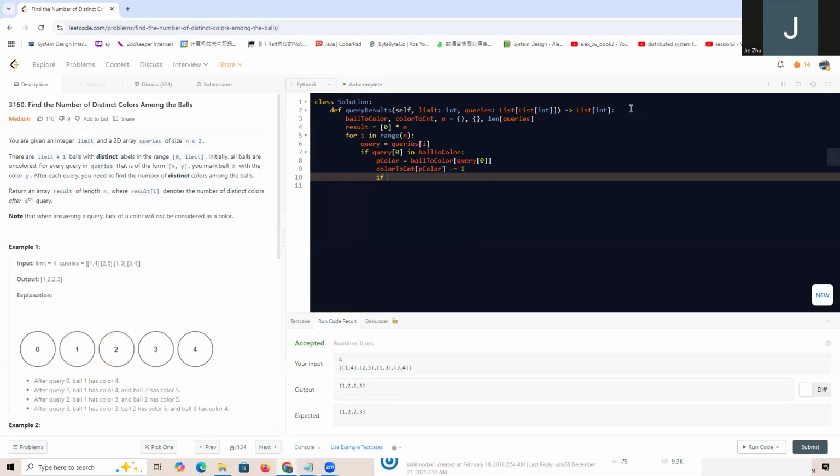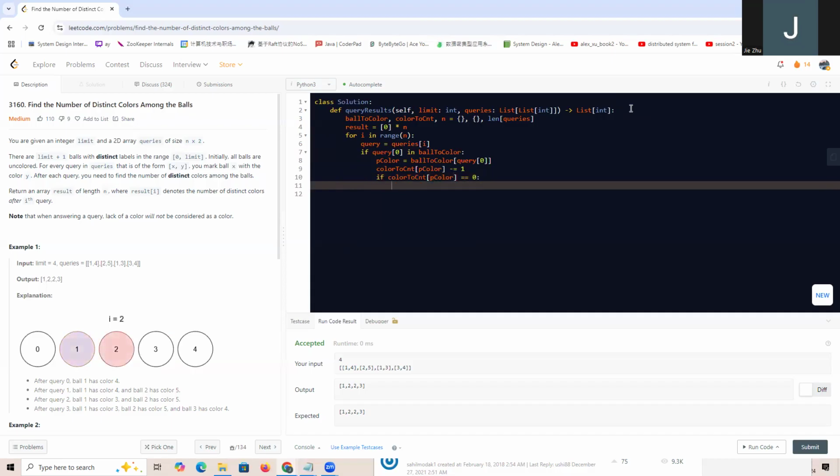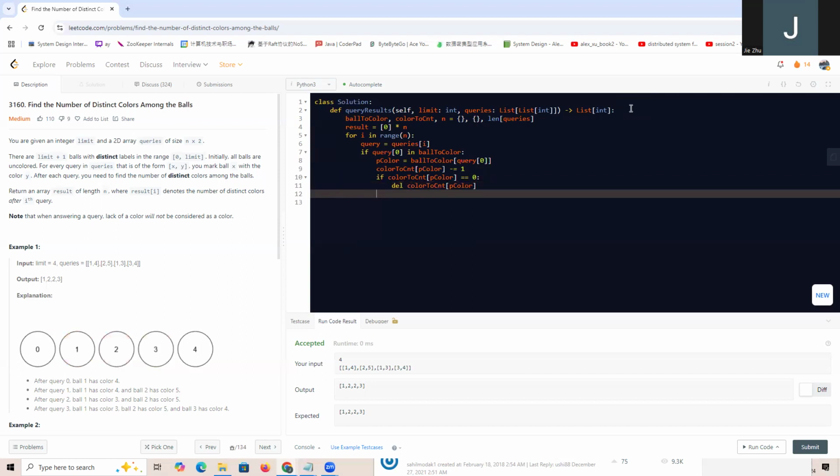So if color to count pColor equals 0, we need to remove the entry. Delete color to count pColor. So this is when this ball has a previous color.